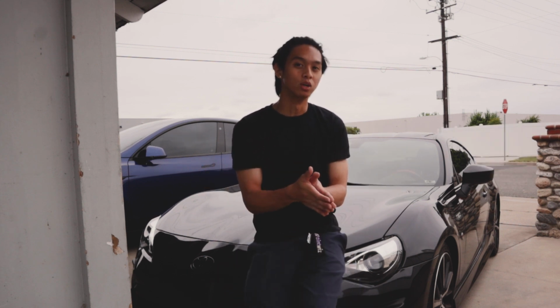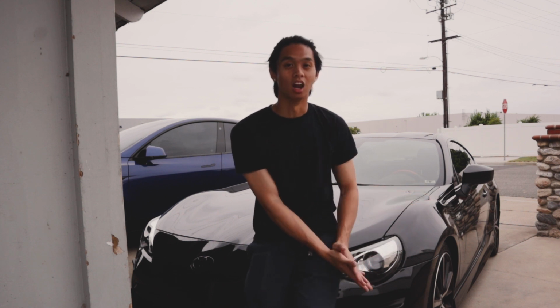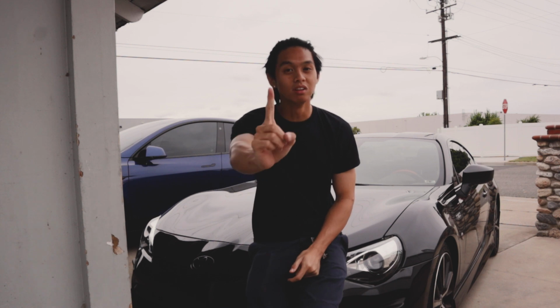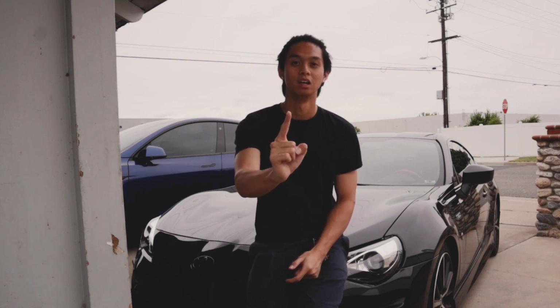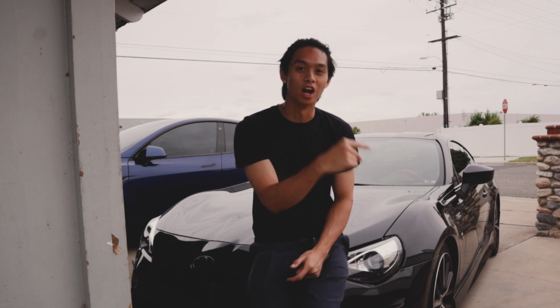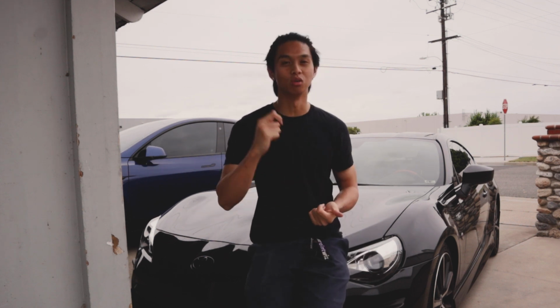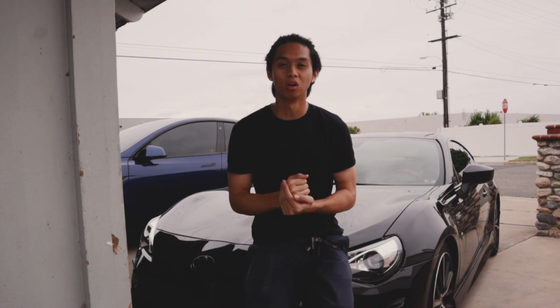As you guys know, I have my new to me 8.6. I love this thing to pieces. I look forward to driving it every single day. The main reason why I love driving this thing so much is because of one thing. This car has a manual transmission. And one of the most important parts that comes with a manual transmission is its shifter.